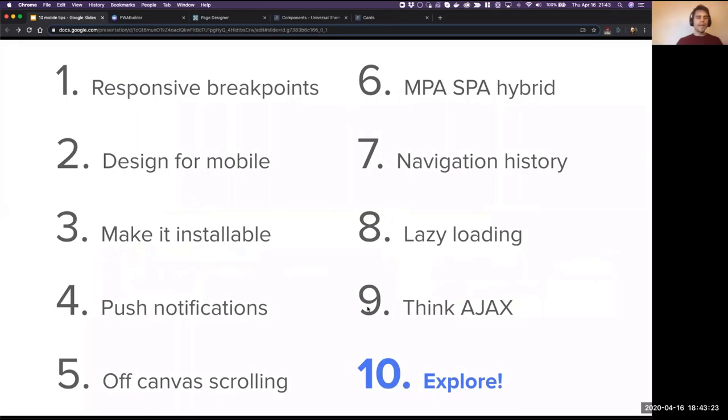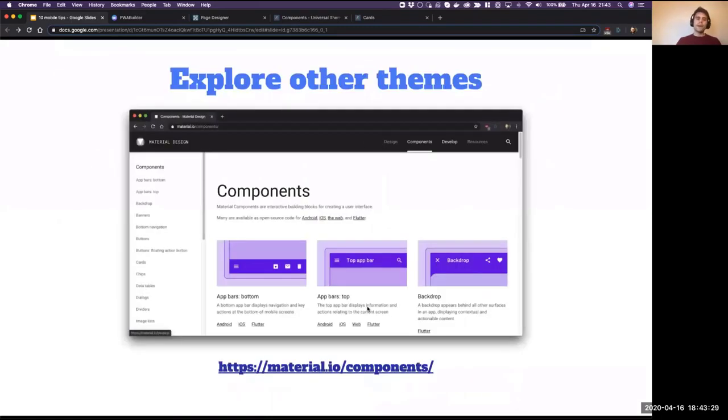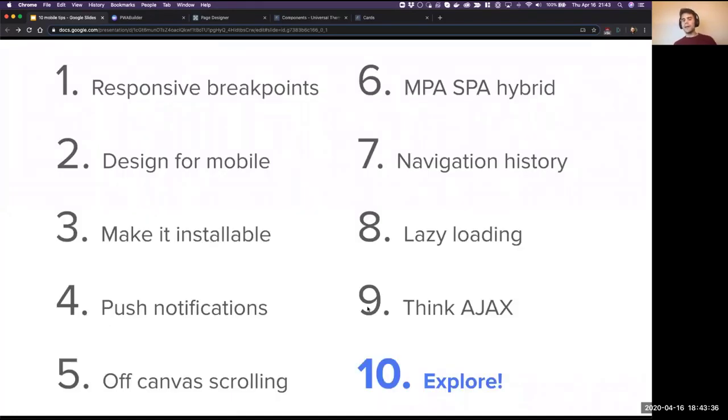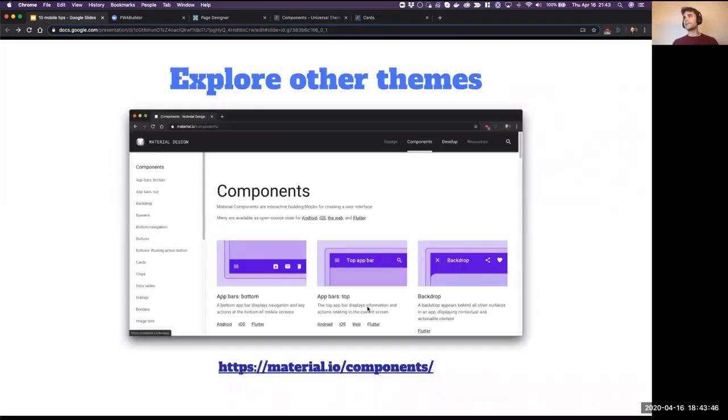And tip number 10 for me is really about exploring. I mean, we all love to brag that Apex has all those things out of the box, and it's great and it's fast. But sometimes you have to do a little more. You have to explore and think outside the box.